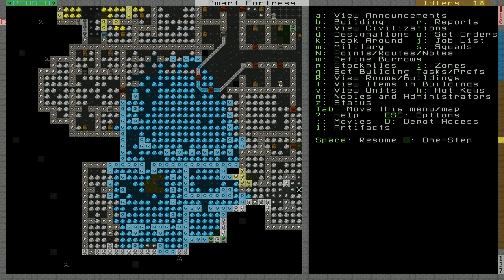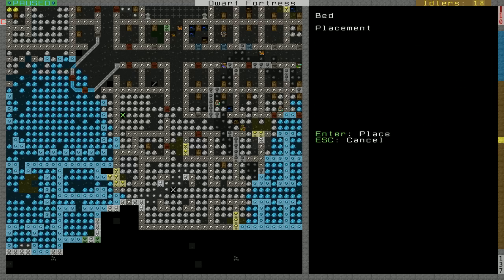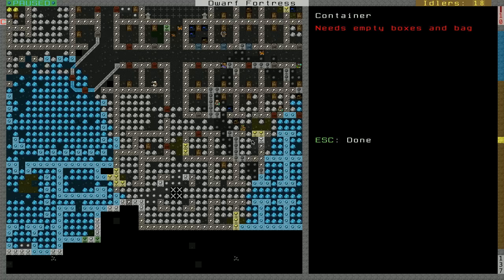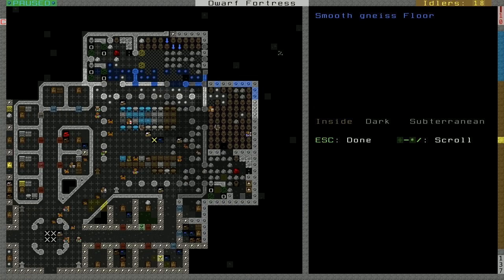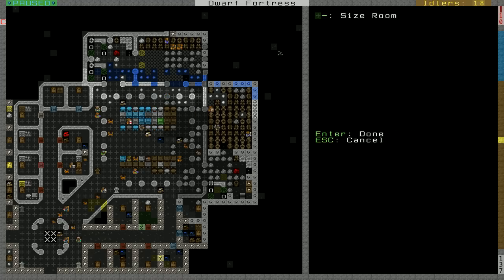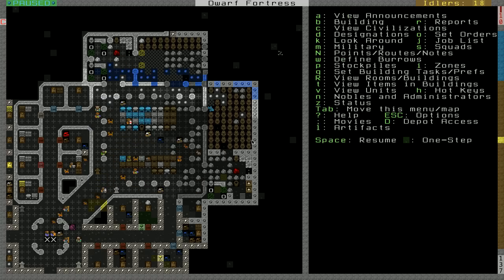And you're our mayor, but you're not our baron, so you're not going to get the royalty chambers. But I do have this spacious room here for our royalty, or people that require lots of stuff, basically. And you require lots of stuff. You need an office. You need decent quarters. Decent dining room. Well, we can go ahead and give you that decent dining room immediately. And here, you can sit here. There's the dining room. We'll assign the table to Ganonsteel. There you are. Alright, Ganonsteel. That should make you a little happier.